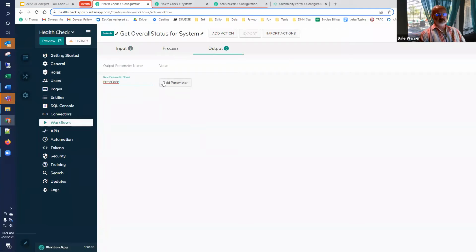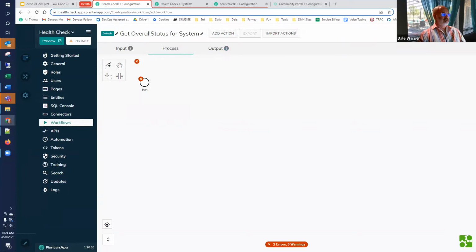And this, we'll figure out what the right value for that is later, but the idea is that if something goes wrong in the call to the remote system, we can track what went wrong. At least we can see it, and so we'll be dealing with that. So now the fun, the meat, the process.